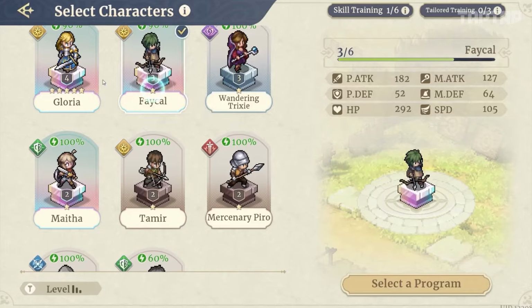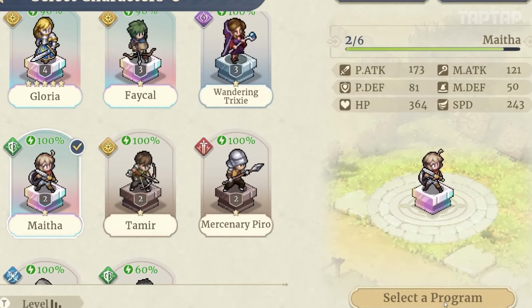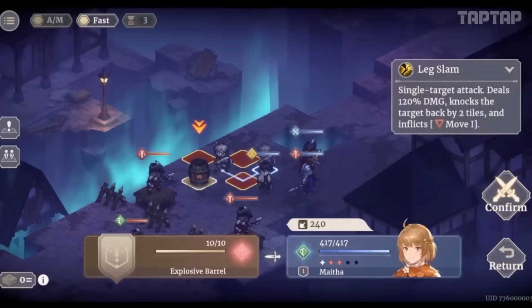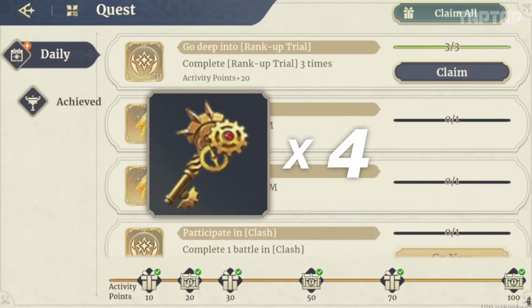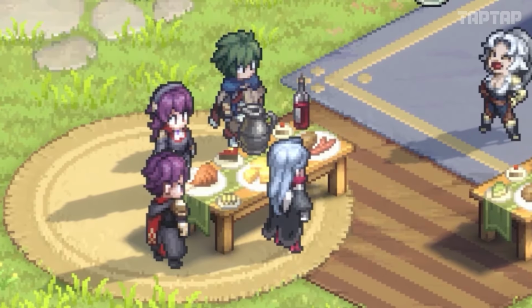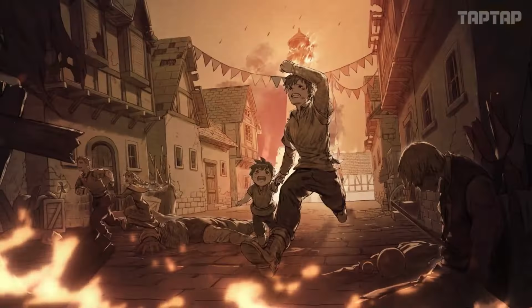Although you can choose to bring in up to 3 gacha characters you've unlocked into each play of the Spiral of Destinies, they all start at level 1, with no buffs or OP enhancements that you may have given them. You'll need keys of destiny for each chapter of the Spiral of Destinies, but you can easily get up to 4 a week just by doing simple dailies, and it's not that much of a problem in my opinion. I highly recommend it for all you Final Fantasy Tactics fanatics out there. The story delivers, and then some.